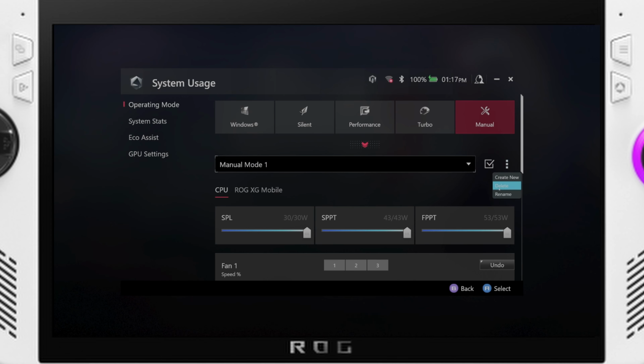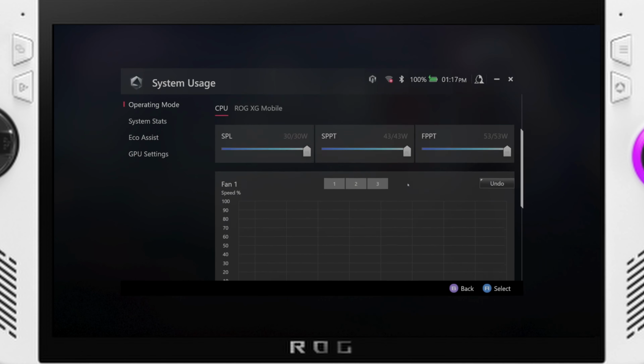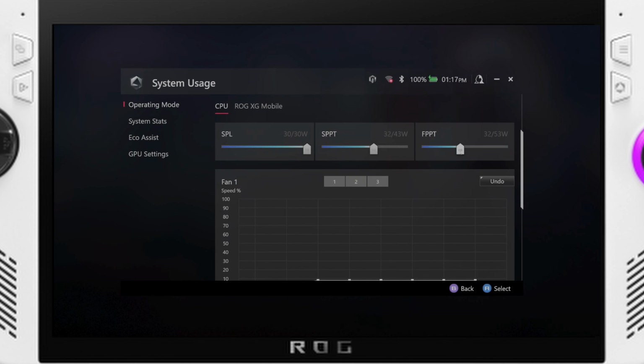So once you have that all set up, then you can go to your wattage here. The far left, the SPL, is the maximum sustained wattage. The middle is the 2 minute sustained wattage, and then the far right is the 2 second or 10 second max sustained burst. I can't remember which exactly it is. Sorry. Feel free to correct me in the comments below.